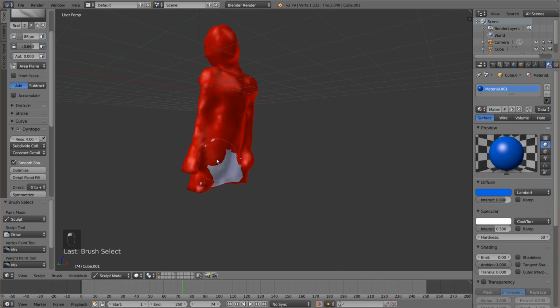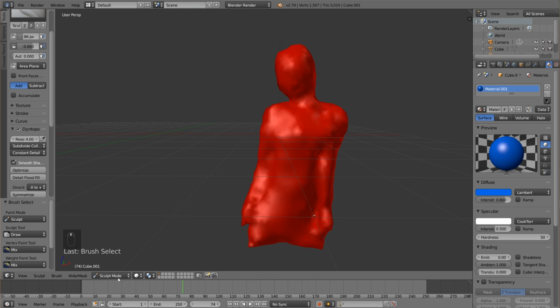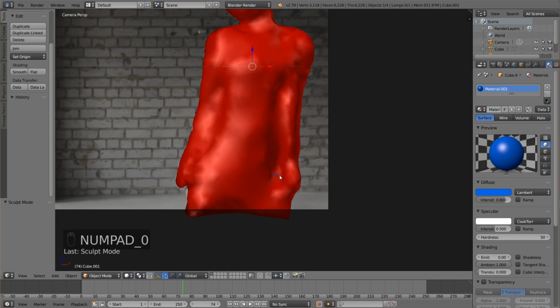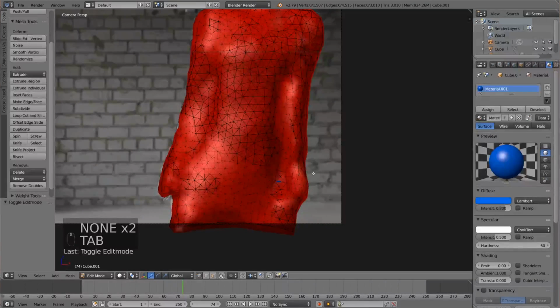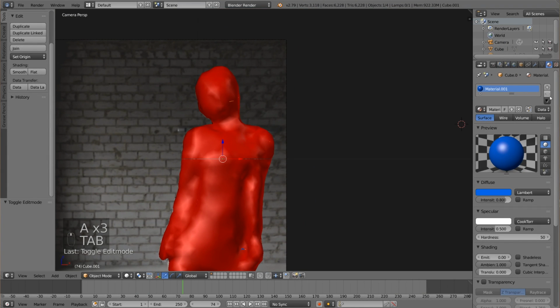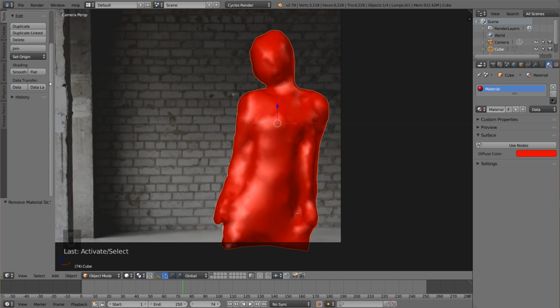Alright, and holding Control, we have done it. We shrank everything enough to the inside, and we can go back to object mode, and we'll be ready to go. So let's quickly set up a few materials now. We don't need any material on our inside object, so we can delete the material there. But on our main object, we're going to be using Cycles because it's what I use regularly now. And it's just going to be a basic node.